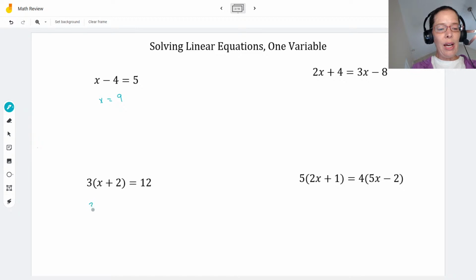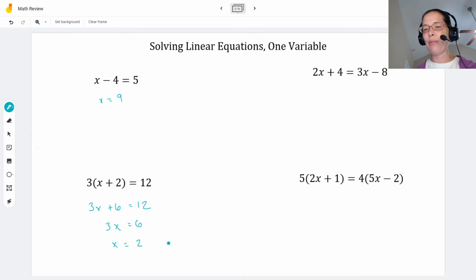This is also why oftentimes in chemistry or any class that has math in it, your way of doing the problem might be a little bit different from the person sitting next to you, and that's fine as long as you get to the same answer. So in algebra, there are just so many different ways to go about this. Okay, so we're going to move this 6 over to the right-hand side. And of course, this gives us x equals 2, but you get the same answer if you divided both sides by 3. Okay, on to the upper right.